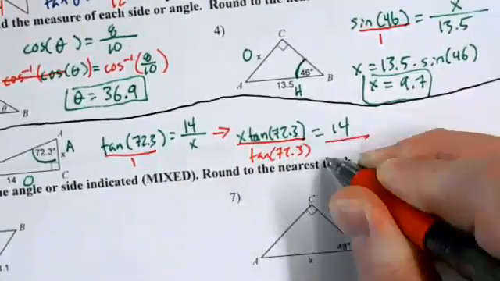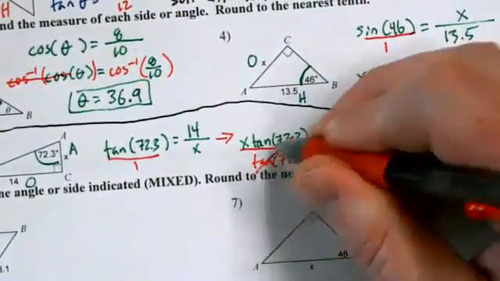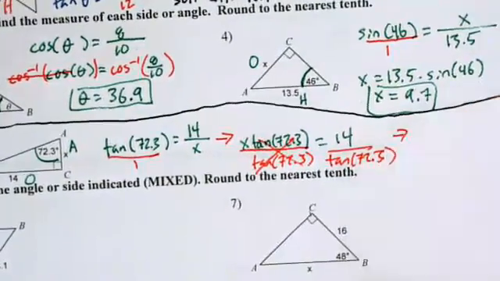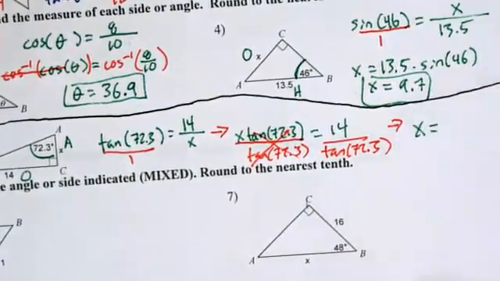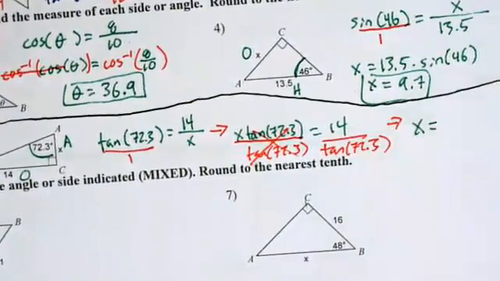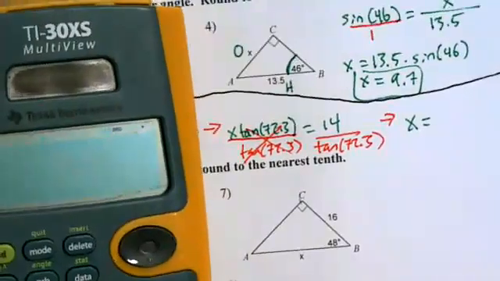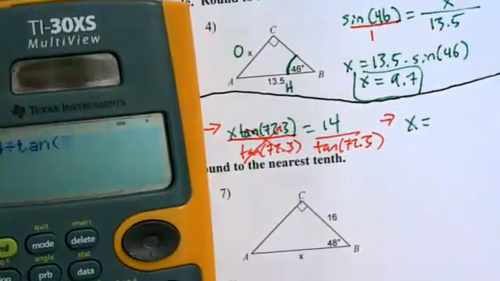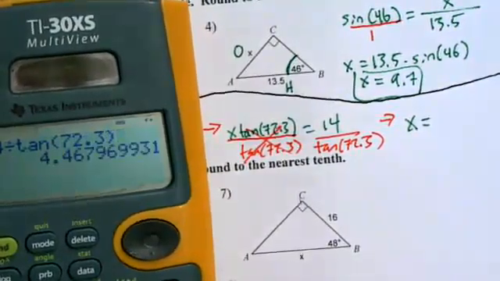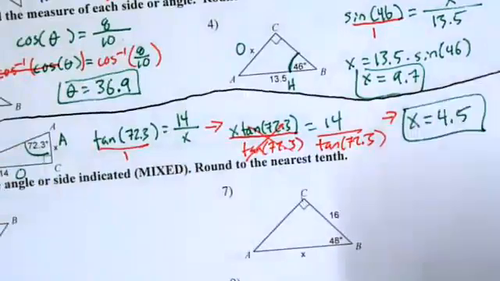And this looks a little messy, but it is going to cancel and get the x by itself. In this over here, I'm just going to type into the calculator. Except when I type this in, it's 14 divided by tangent 72.3. So one more step, punch some buttons on our calculator, get our final answer, and write it down. So 14 divided by tangent 72.3 comes out to about 4.5. For those working ahead, please go back and check number 5 and make sure you got 4.5.